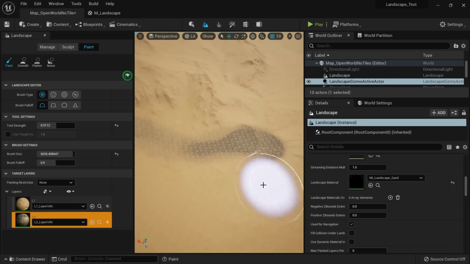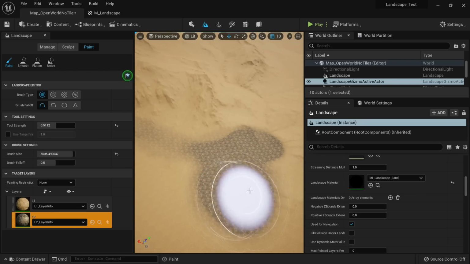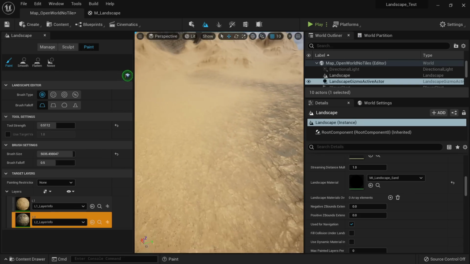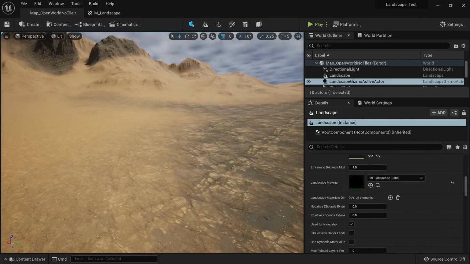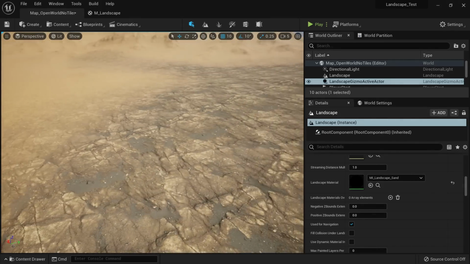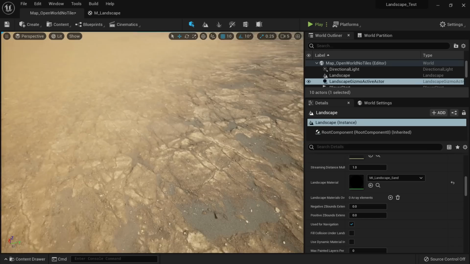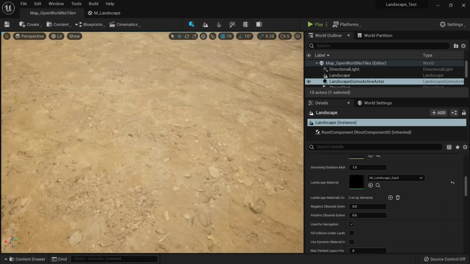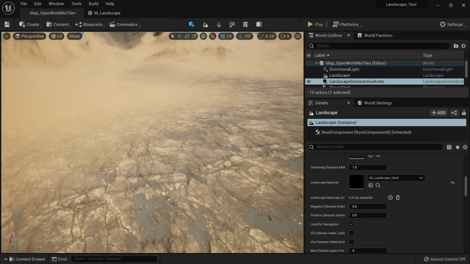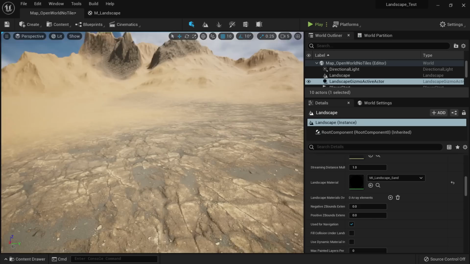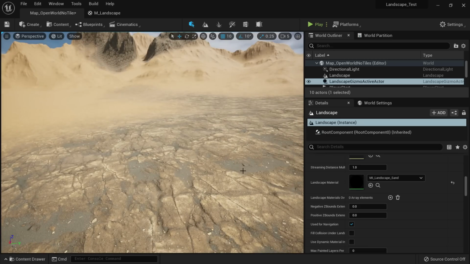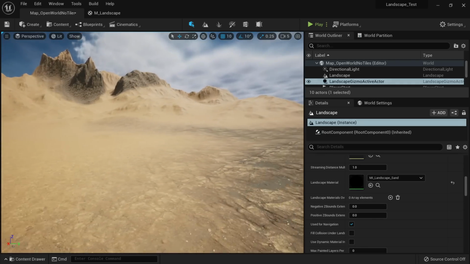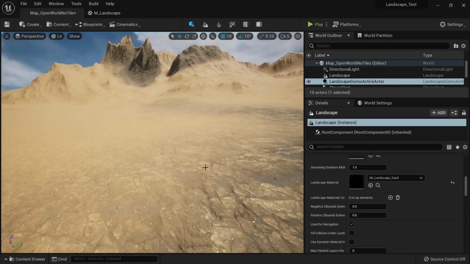And you notice that when I paint, we have a really smooth transition between the two. And that's not really natural. Although it's a very cheap way to do it if you're doing a mobile game or something and you want to save some memory, this kind of transition is very cheap. But what I want to do is to make the transition a little bit nicer. So we're going to work on that next.